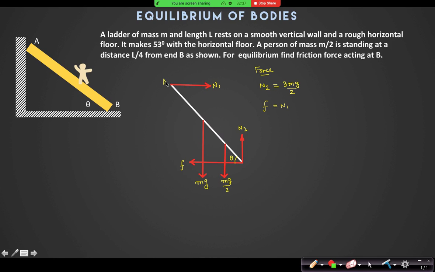So let us take different points and try to find out the torque. Can you tell me which point I will take torque about? We'll take B, sir. B, yes, because two unknown forces are passing through B. If you take torque about B, you can easily find N1 in a single equation. As I have earlier mentioned, the maximum number of unknown forces should pass through that point.